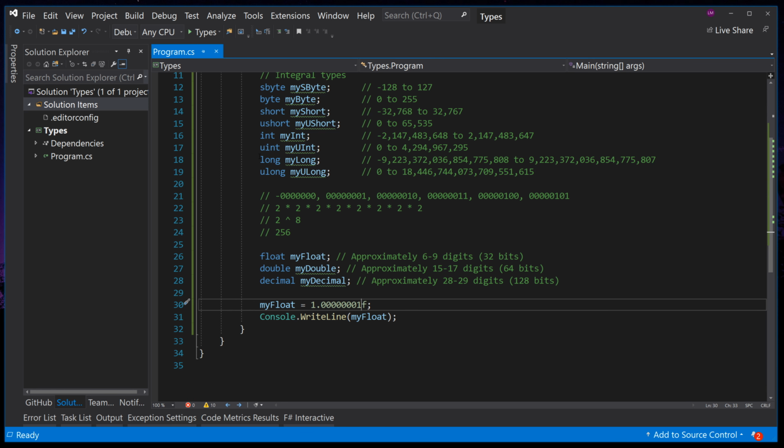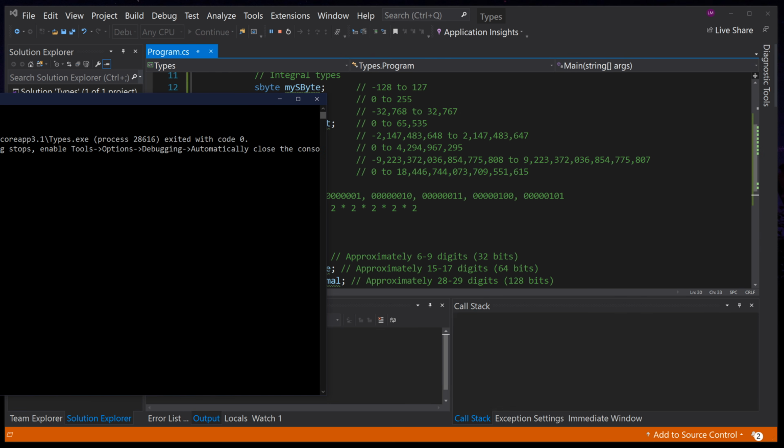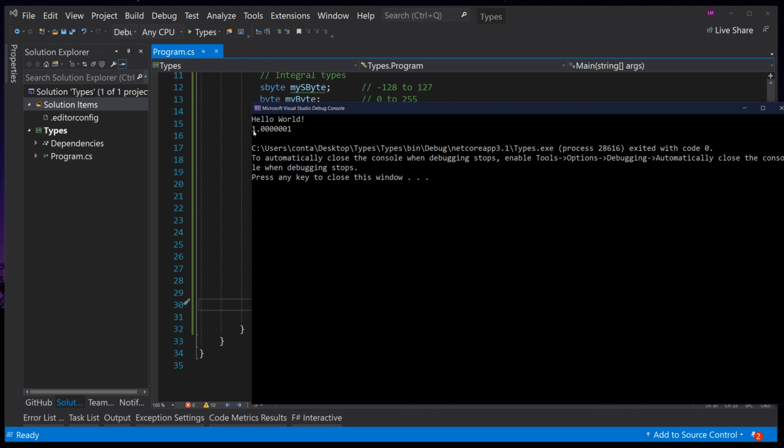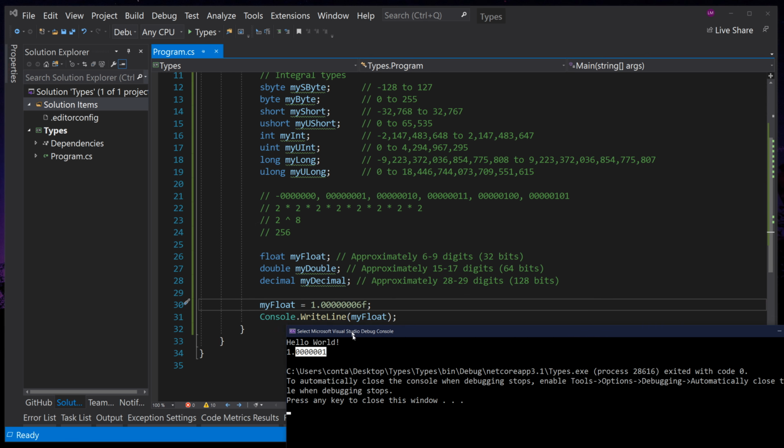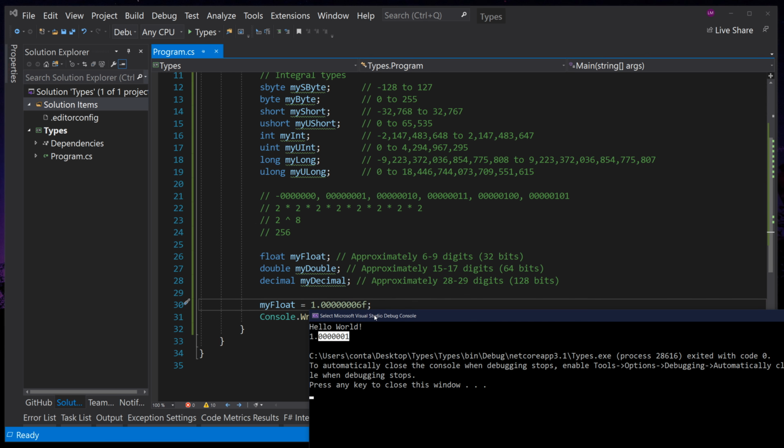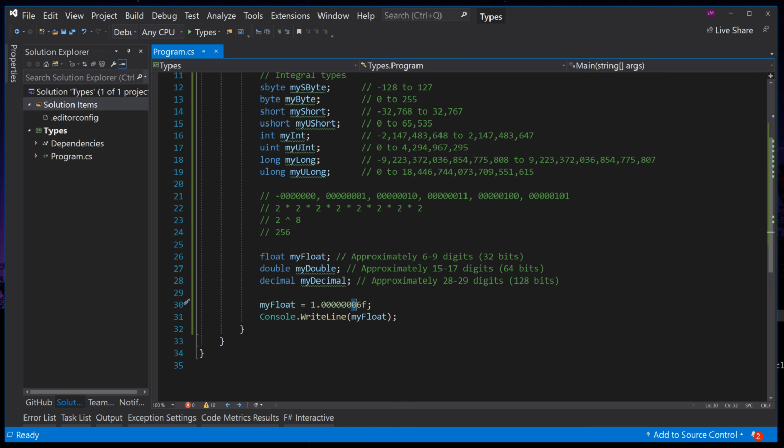Let's change the last digit to a 6, and let's see what happens. As you can see now, we have 1, 2, 3, 4, 5, 6, 7 digits, even though our value is 8 digits, and what has happened is the 6 has been rounded up to turn this number into 1.0.